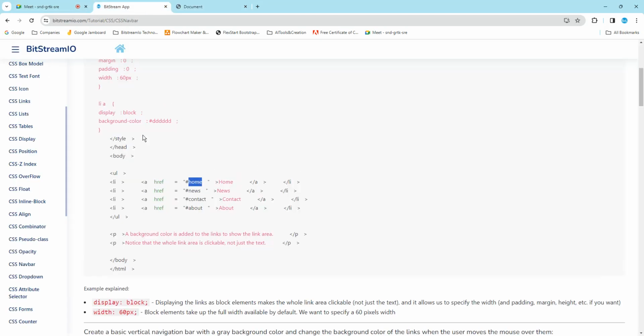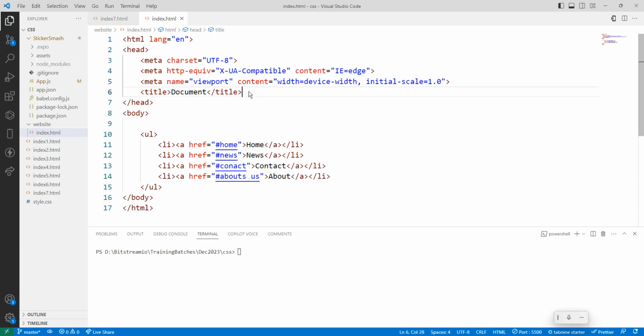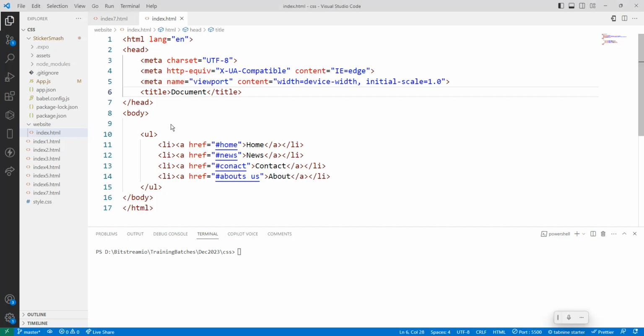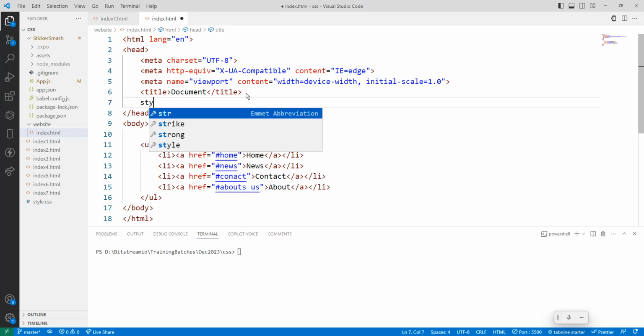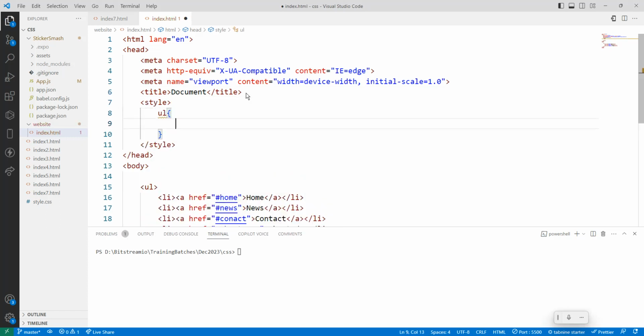So here what they have written, the first is for the UL. So for that I will go here. I will write a style attribute. For the UL I am going to write a style.